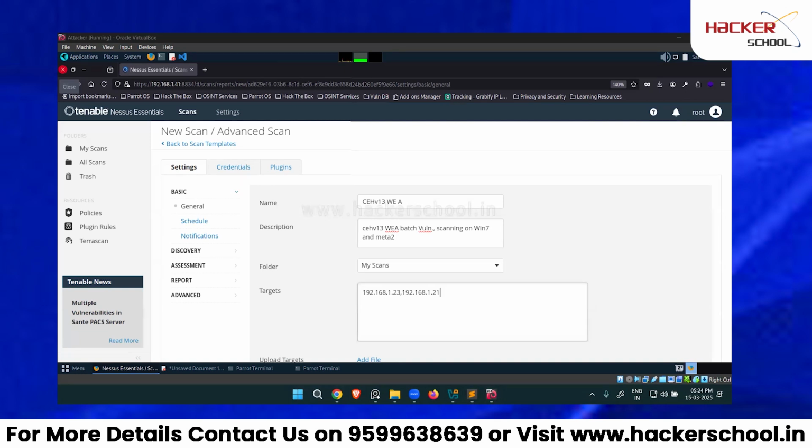Prasanna sir, log in to Windows 7, open CMD and type the command ipconfig.